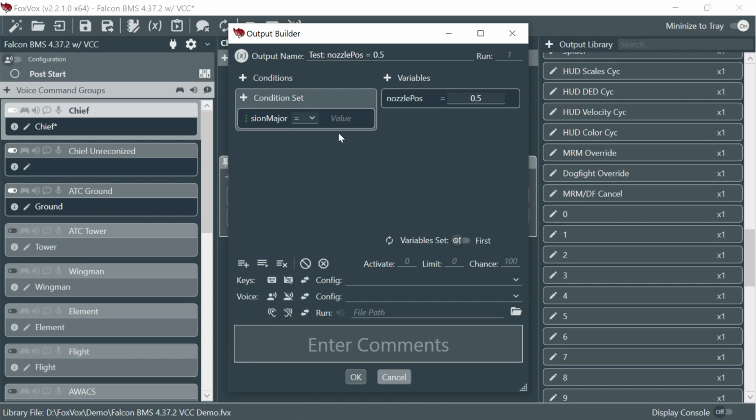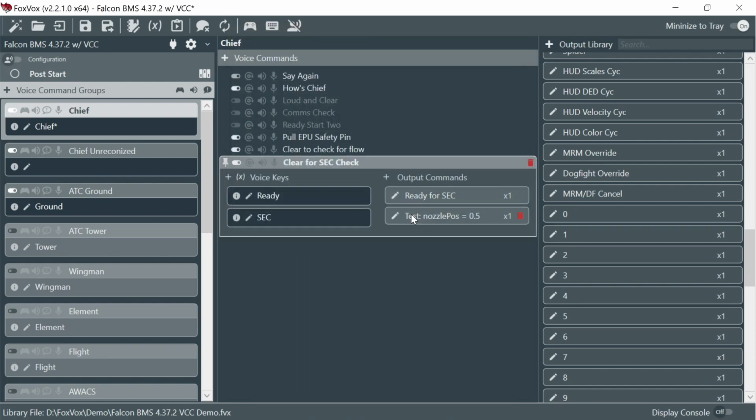Okay, so only if it's null, so we're good with that. Okay, so that's going to move our nozzle position so that that can be set.